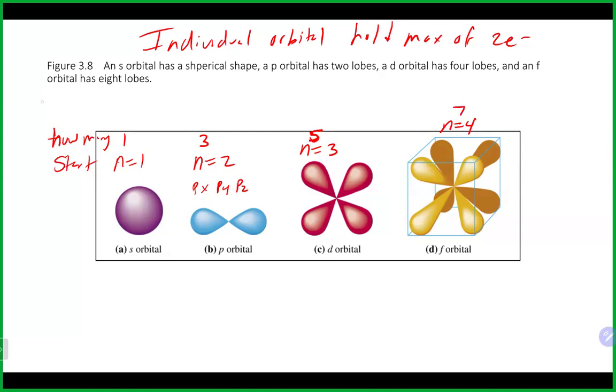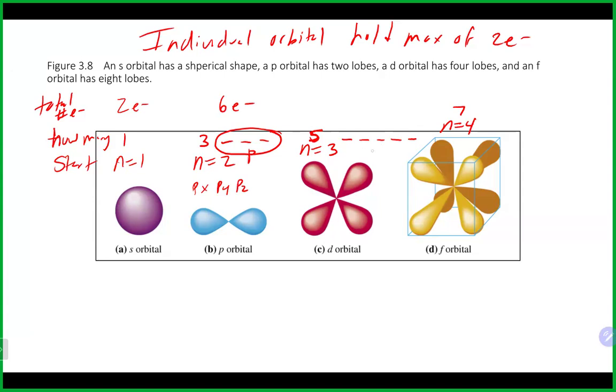Now, this is important because of the total number of electrons. If you max out an s orbital on any level, because there's only one orbital, how many electrons can it hold? 2. So if you max out an s orbital on any level, you can only put 2 electrons in there. Now, because there are 3 different individual p orbitals, each one could hold 2, which means if you max out all of these on an energy level, how many electrons can you put in there? 6, yeah?